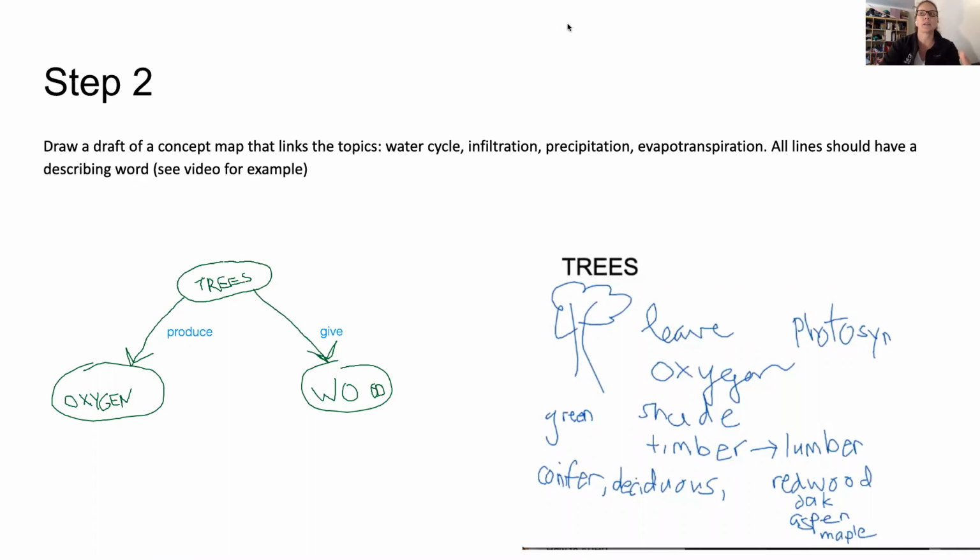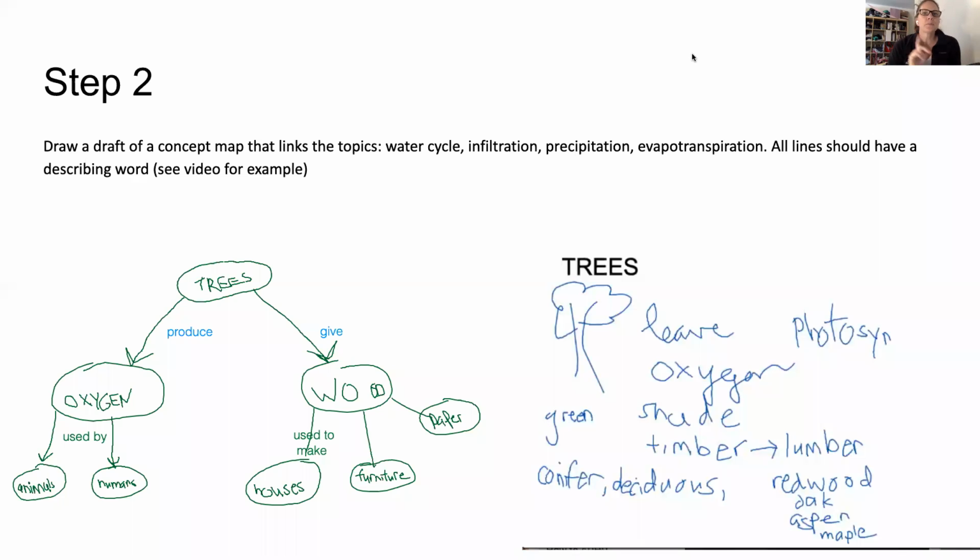So I'm going to pause it and add a little bit more and come back and show you. So here's a more complete concept map. So I have trees produce oxygen, and that oxygen is used by animals and humans. Okay, so one of the things when you make a concept map is you want to try and see how many levels you can get.